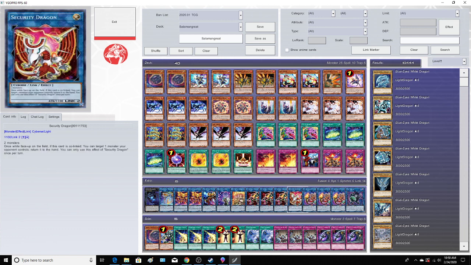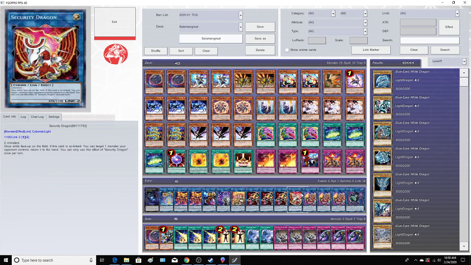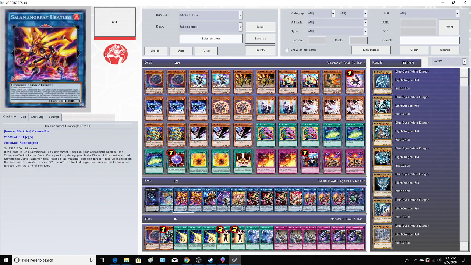Security Dragon is kind of interesting. If it's co-linked, you can target a monster your opponent controls and then return it to your hand. It's actually really good. So if you make this card first and then you make your Sunlight Wolf, you can just bounce the cards for free. Really good. It also synergizes well with Balelynx and your Transcode Talker, your Update Jammer, and your Heatleo. You just play Heatleo underneath though, so it is really good. I think it's kind of one of the cooler additions in this deck.